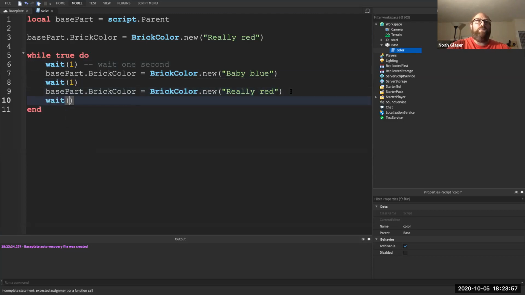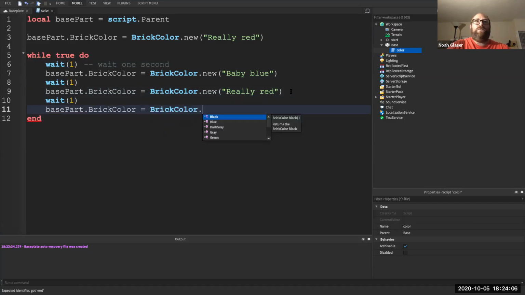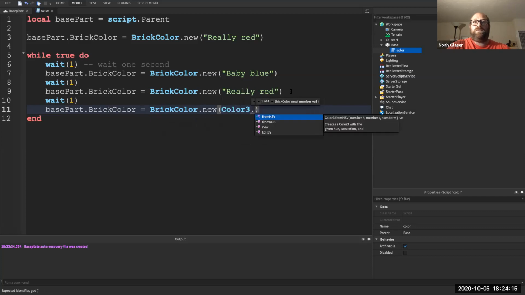And this is just for your knowledge: if the kid isn't happy with the colors that are there, you can do a Color3 dot new or dot from RGB, and you can specify an RGB color.